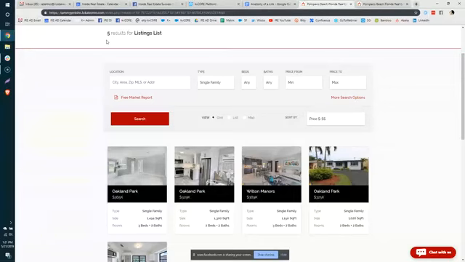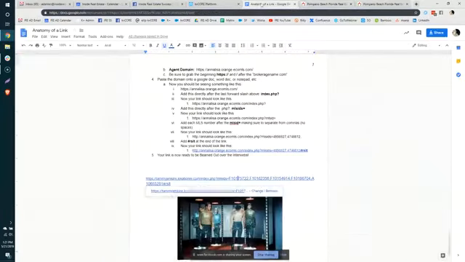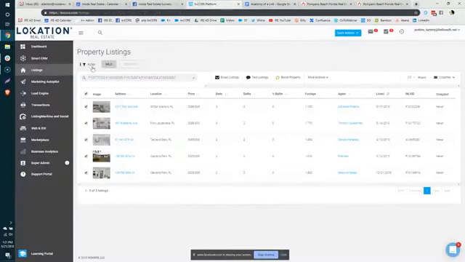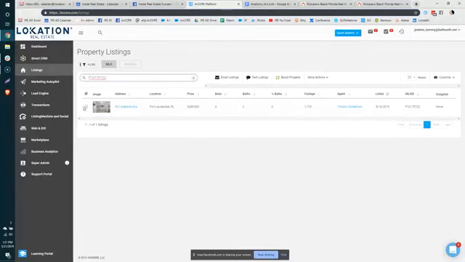So that's how you can easily create a link to specific listings by creating your own anatomy of a link, as well as going into your kvCORE dashboard and dropping in a single listing, 3 listings, 4 listings, 5 listings, however many you want to put in there, and then using your little buttons to choose how you want to send it out and who you want to send it out to.